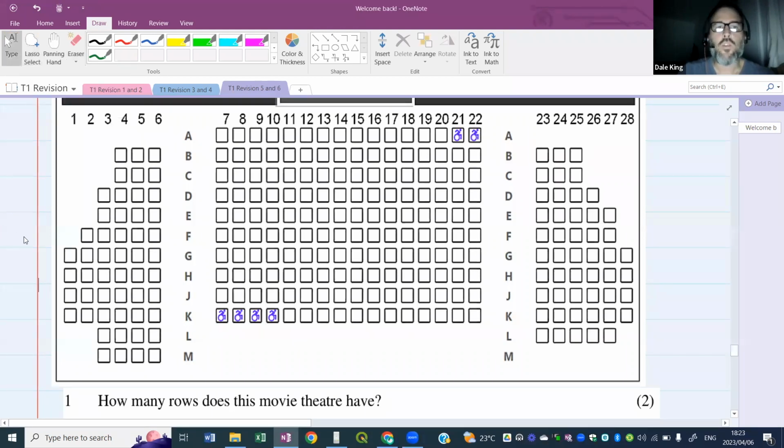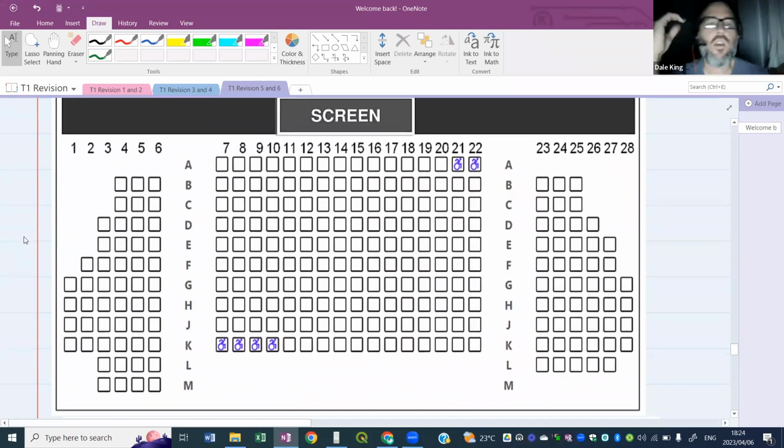Here's a question. I'm going to do it verbally. The wheelchair seats furthest from the screen. What is the reference number on the ticket for the first seat to the right of the wheelchair seats at the back of the theater? So if someone wanted to say, I want to buy the seat right next to the wheelchair seats at the back of the theater on the right-hand side, what is its reference number?